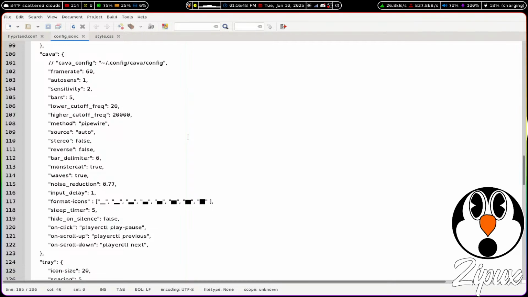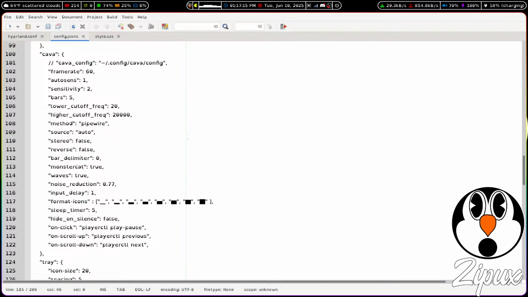You want this format icon so that it shows how much your bars are moving. The sleep timer was set to 5, but that's only applied when you've got hide on silence set to true. Hide on silence will wait however long you set the sleep timer before it just goes away from your Waybar. In my case, I set it for 5 seconds.